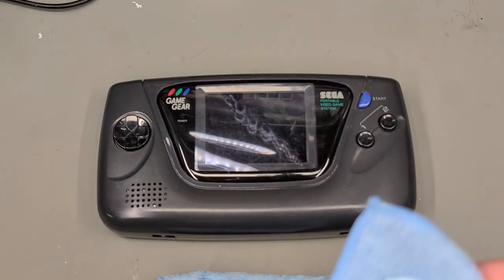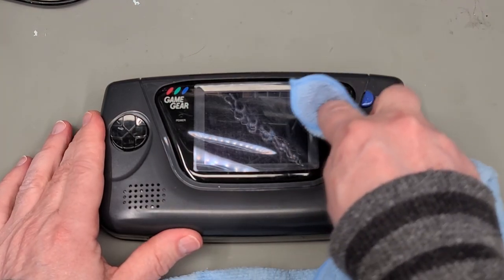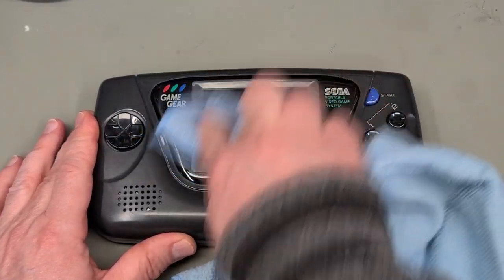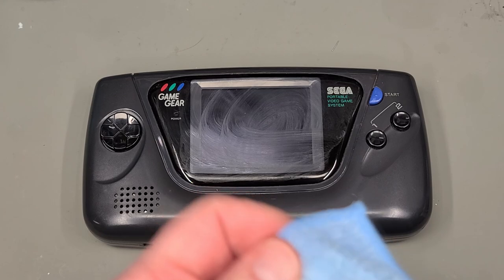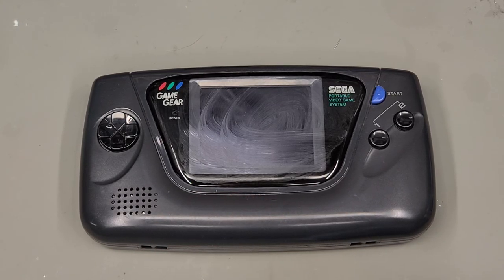Add a small dollop to a clean, dry microfiber cloth, then use a small circular motion to slowly rub it into the affected area, applying a modest amount of pressure while you do it. I do this for about 10 or 12 seconds, hopefully covering the area evenly with the same number of circular motions. You should end up with an even coating of a hazy residue.